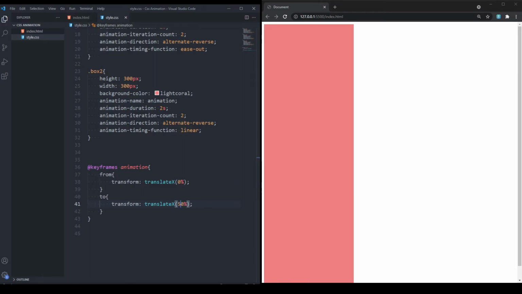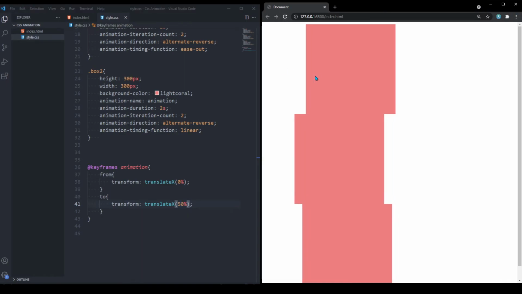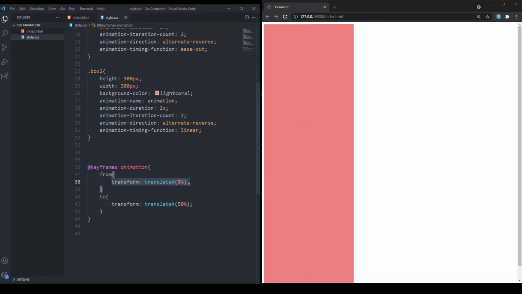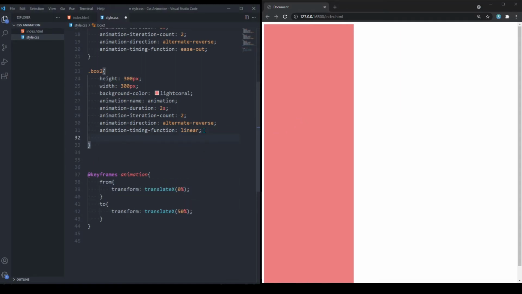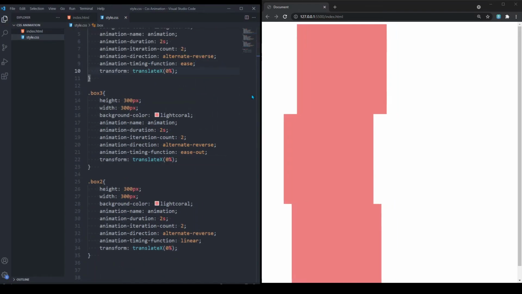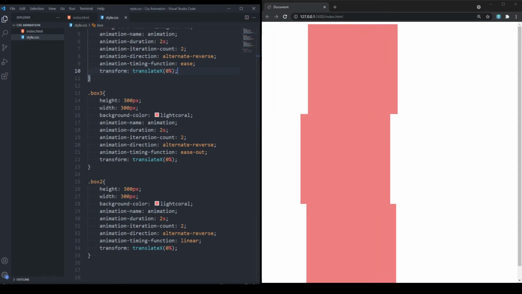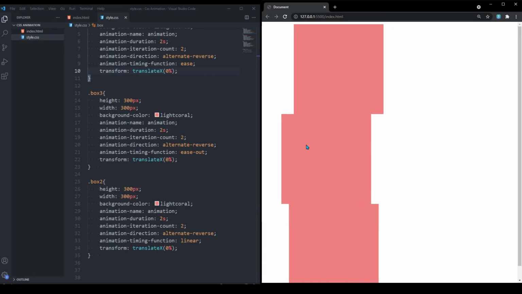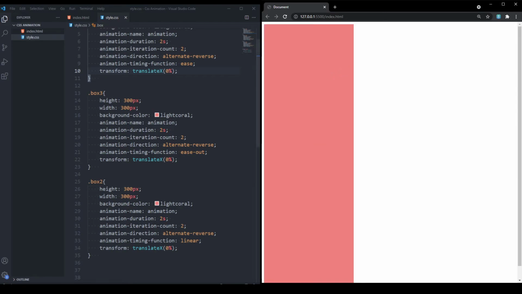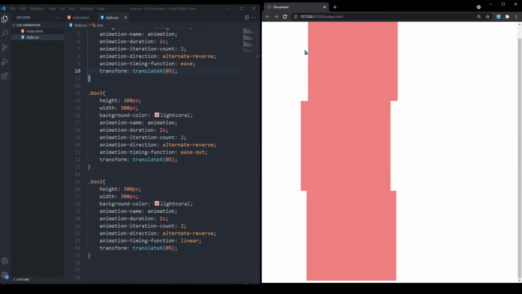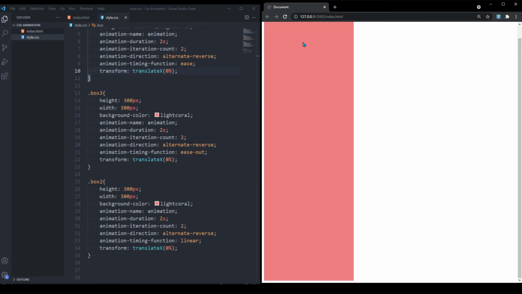Now you can see that one of my animations starts early and the other starts late. Wait, I need to also add this property here, here, and here. Now you can see that one of my animations starts first, this one starts first, and then this one. These are the timing functions. An animation will either start first, but they will end at the same duration, but one of them will move faster and the other one will move slower.